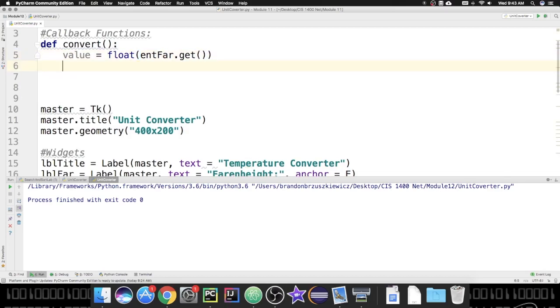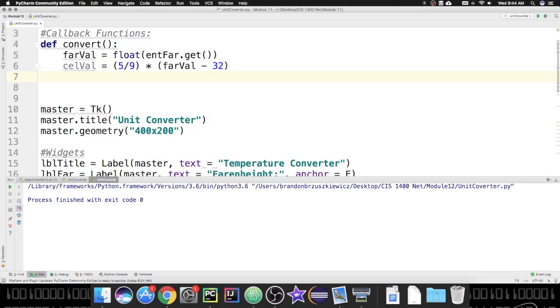So first thing I'm going to do is I'm going to come up with the Celsius value. And if you looked up the formula, it's pretty simple. It's 5/9, okay, times whatever the Fahrenheit value. So actually let's just change this from value to farval, okay. Farval minus 32. So if you take the Fahrenheit value, deduct 32 from it, and then multiply it by 5/9, you'll get your temperature in Celsius.